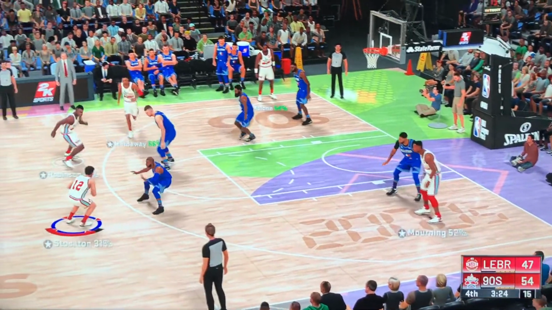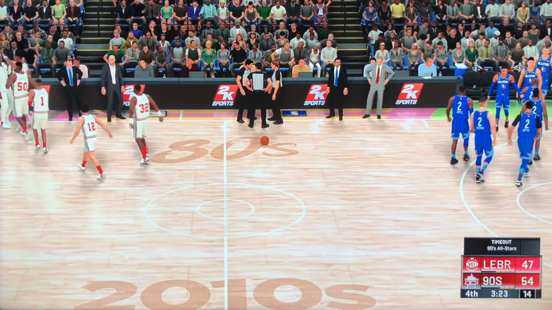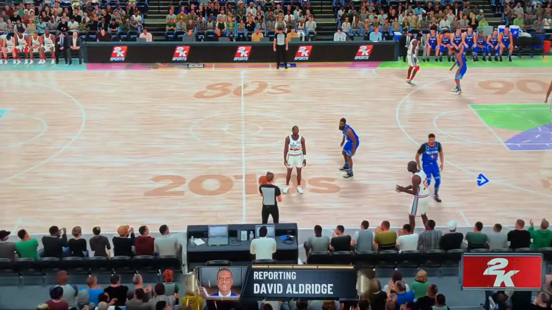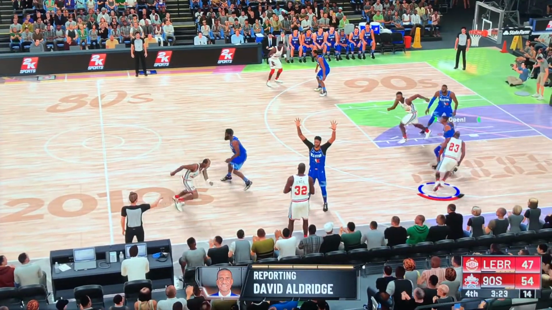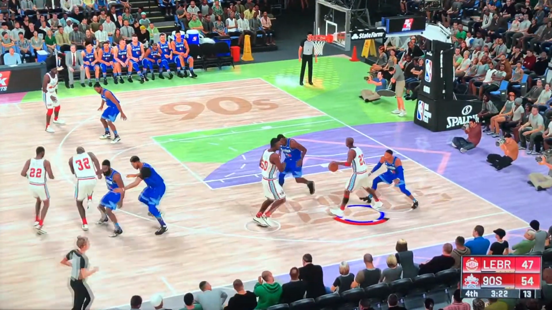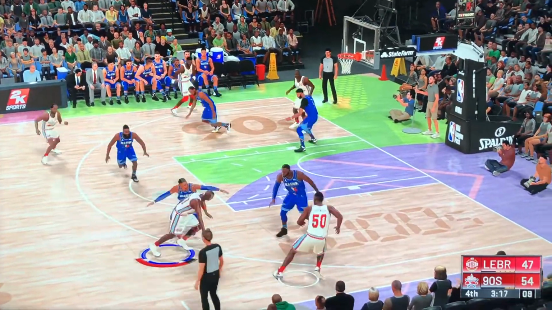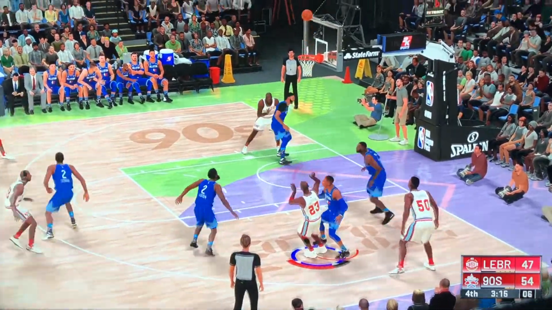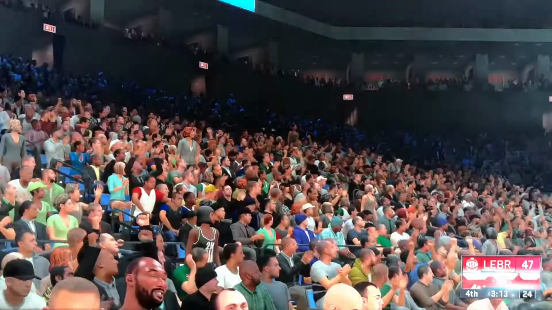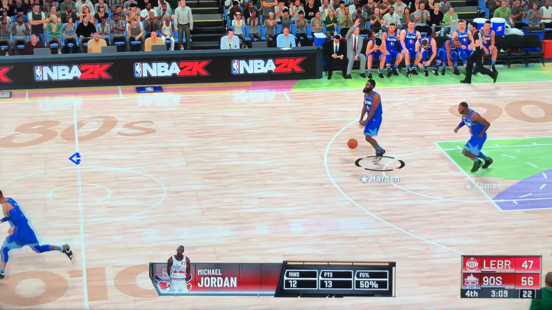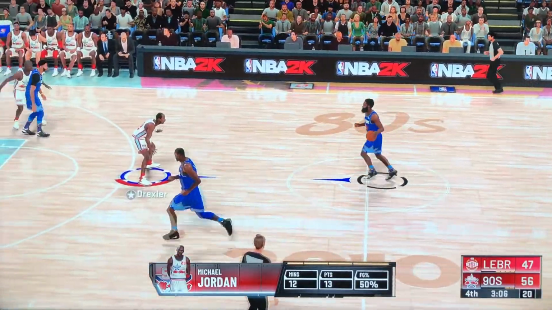Stockton outside. And the 90s team calls time here. Guys, I got a chance to hear what the 90s team head coach said to his team. He told them, look, we're in a good spot. The one thing I want you guys to do is stay in the moment. Don't look ahead. Stay in the moment and compete. Definitely see if they can keep focused. No defense for that now. I mean, Jordan just too fast.